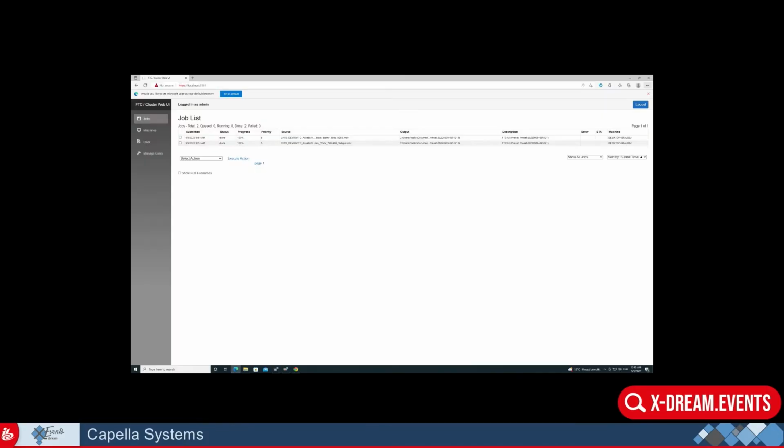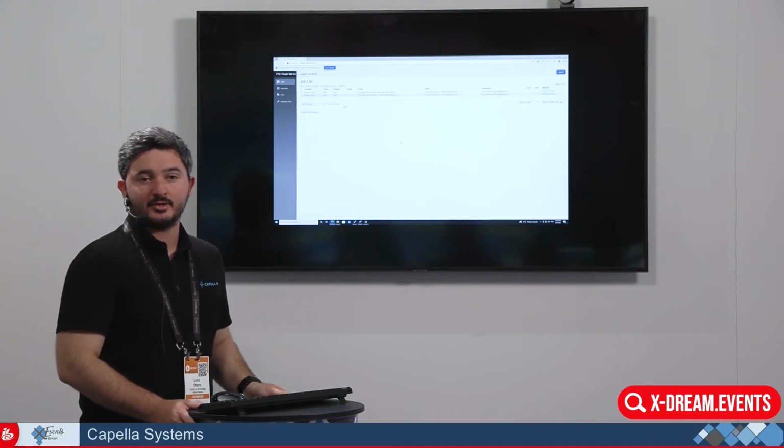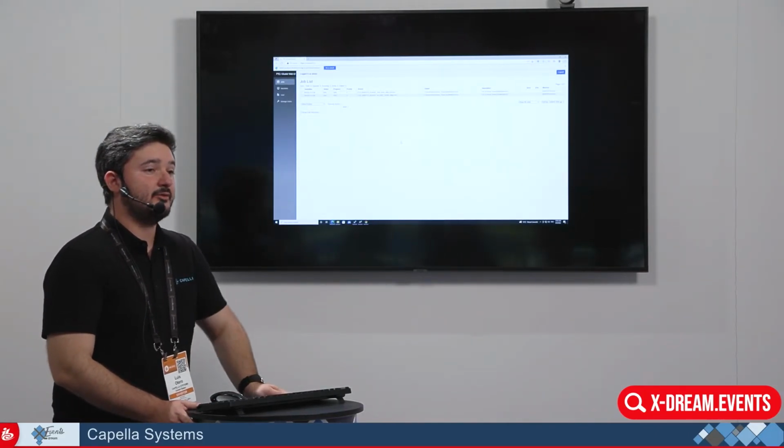You can see all the jobs that you've run, or all the jobs that you want to run. You can manage some of the machines, some of the clients that you've been using for all your jobs. And pretty much this works just like if you were using your desktop UI. So you can manage this from anywhere.